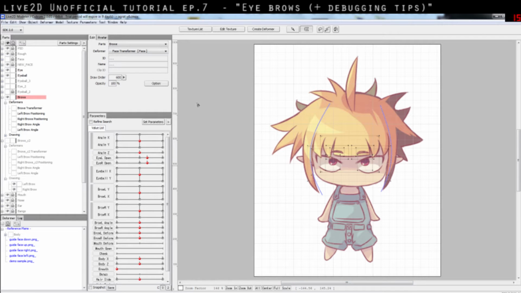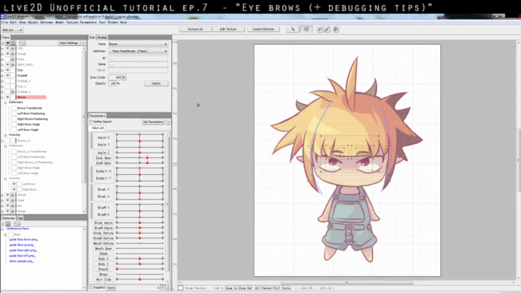So in this episode, I'll talk about the eyebrows. Now, the eyebrows are not as tricky to make, because unlike the face or the eyes, they have more free space to play around. You want to stretch the limitations of the flexible areas of the eyebrows as much as you can when you make them, so that later on, when you're preparing for the emotions in Animator or Live 2D Viewer, you can have all the possibilities.